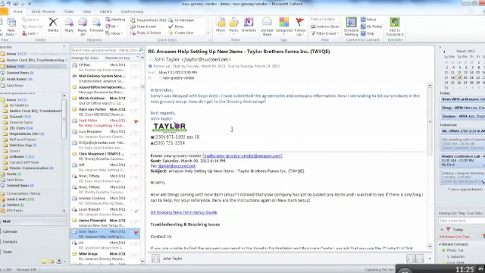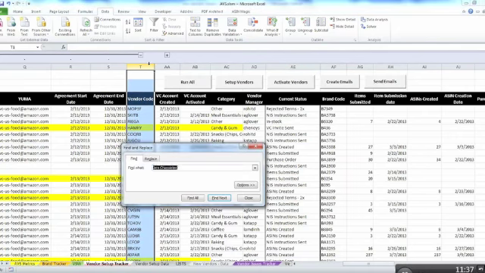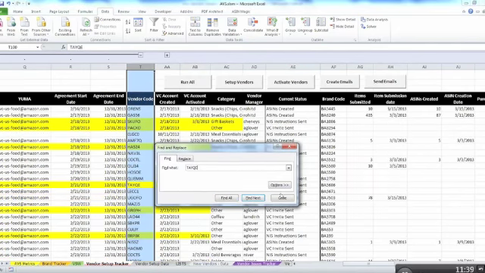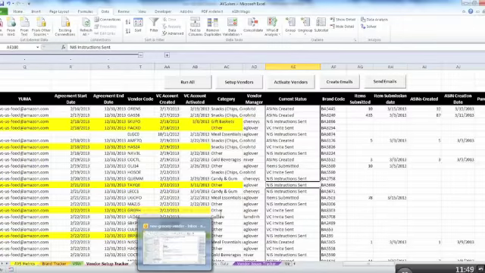Okay, here's another vendor. Now this one, Taylor Brothers Farms, looks like they have a vendor code. That's a classic automated email. So we're going to look in the vendor setup tracker for this brand. Type in that vendor code, and we found them. Good. Close. See their status. New item setup instructions sent. So they activated their account, but they don't have any items. So they need help setting up items.